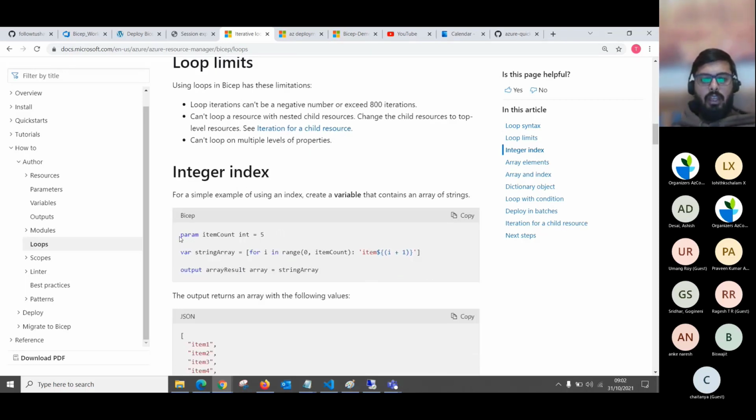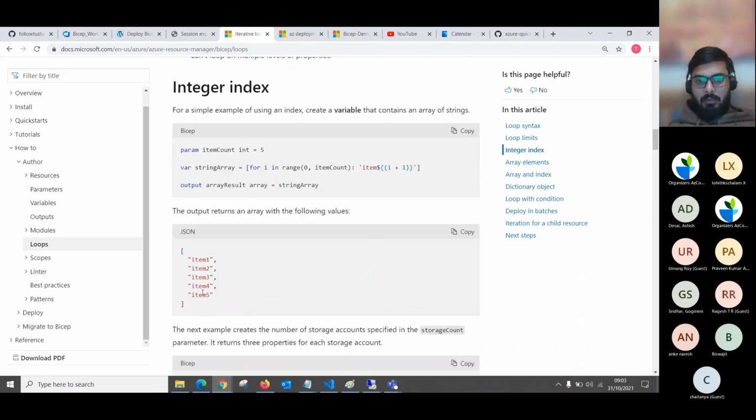It is taking a parameter that is integer type. We are taking an integer that is 5, and we can simply do a string array where we are taking for i in range, and every time we are doing item i plus 1. So we are getting item 1, item 2, item 3, item 4.